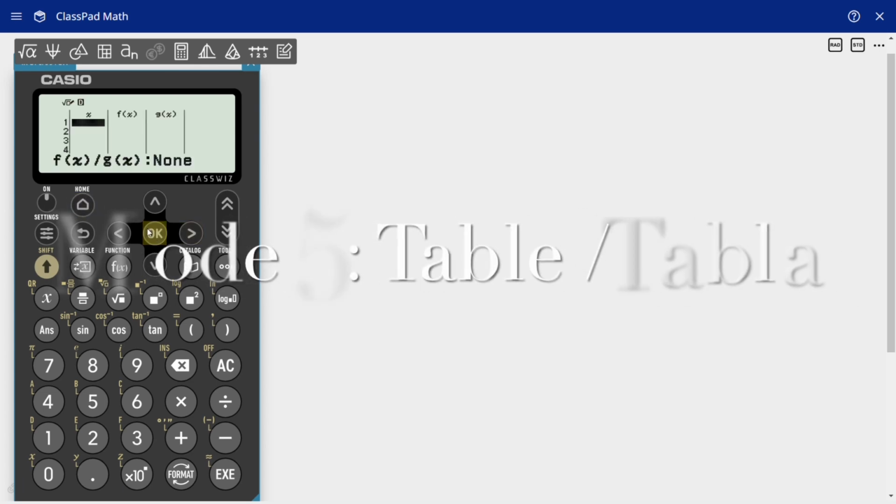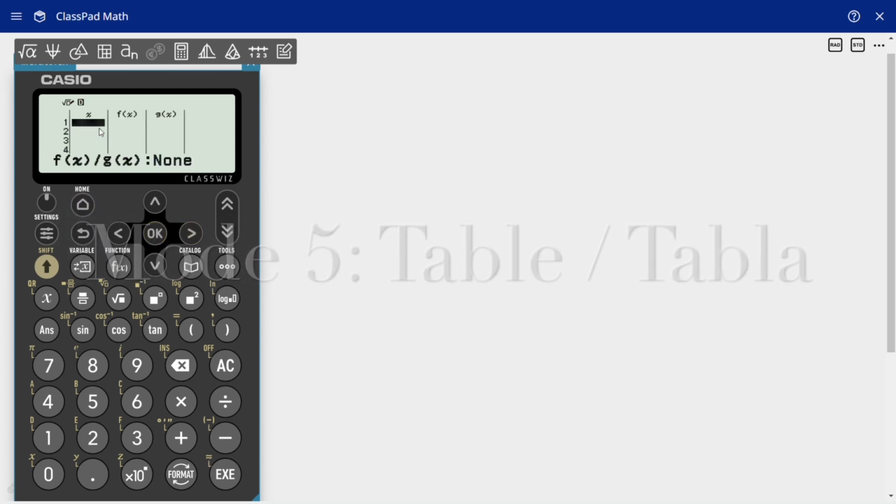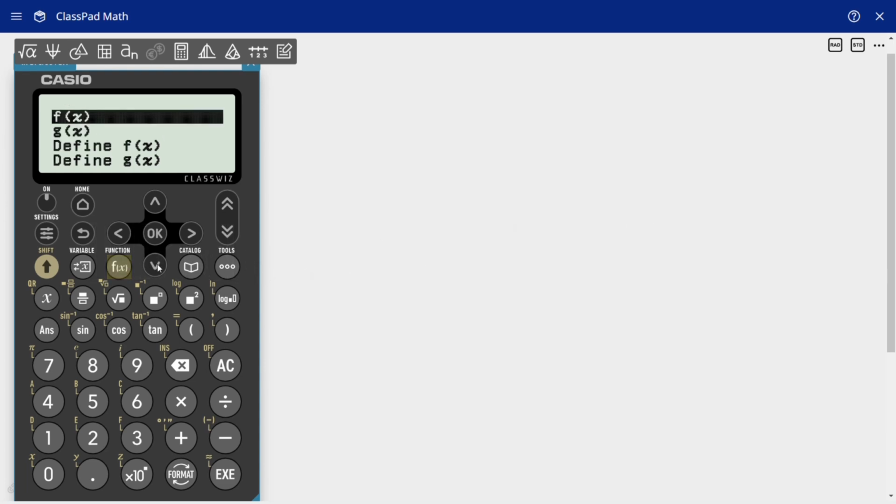The next is the table of data, which is also quite useful, and it's similar to what I was talking about in the calculate option, where we can define functions in the function section, and then I can say, for example, 9x plus 2 is one function.